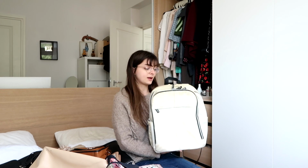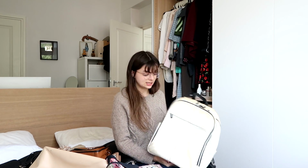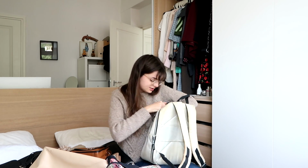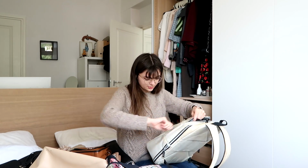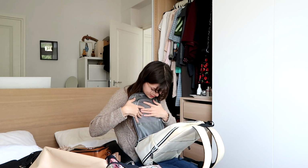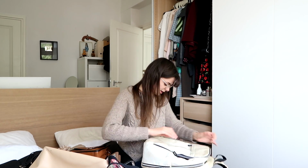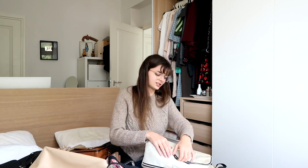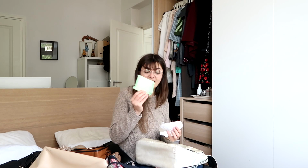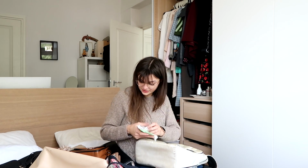This I can definitely get rid of. This is my IKEA backpack, and it is absolutely nasty. White is not a good color for a backpack, let me tell you that. The thing I do love about this one though, it has so many pockets. But no, I'm gonna get rid of this one. I have my Fjällräven now that I absolutely adore, and it's black. Found a pad and a bunch of napkins.